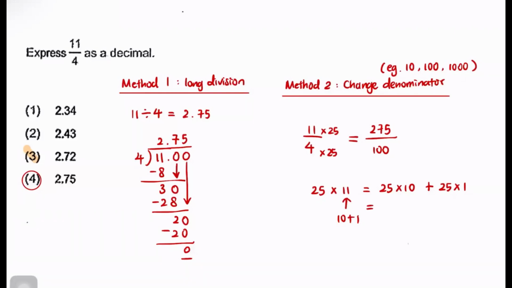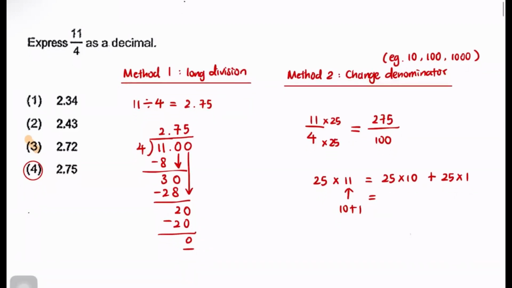Because any number times 10, you just add 0 to the back. 25 times 10 is what, Kira? No need to use a calculator because any number multiplied by 10, you add the 0 to the back. If you multiply by 100, you add two zeros. Just add the number of zeros to the back of the number, okay? So this is 250 plus 25. Easy, right? I don't even need to know multiplication. Equals 275.